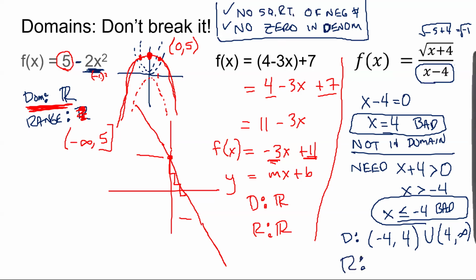I'm not really worried about that. If I put a negative 4 in there, this would be a 0, and that would be a negative 8. So I'm going to get a 0 there. If I go all the way to 4 on the top, I'd have the square root of 8, which is 2.8 or something like that. But here, that 4 minus 4 would be 0. So this is essentially a reciprocal function. It's a square root function and a reciprocal function at the same time. This might be worth drawing a little picture of here.